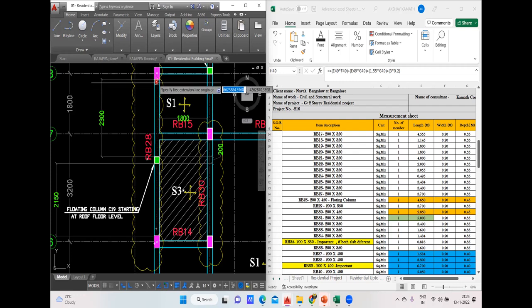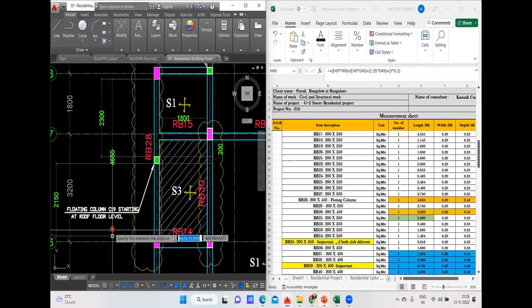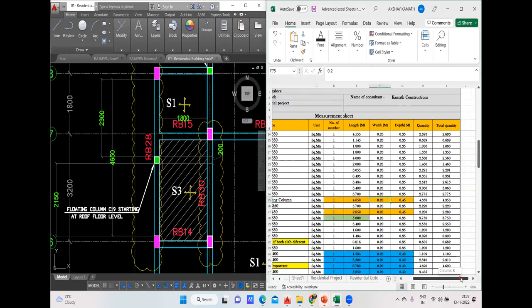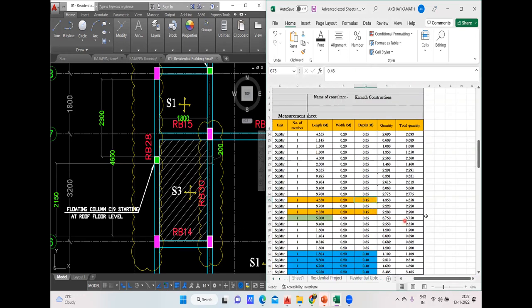So this entire beam is your RB28 and they have written there's a column coming here. So first what you'll do, you measure the length from this outer to this outer. How much is it? 4650. So we have written 4650. And the size of your beam is 200 by 450. So written 0.2, and also the breadth part we have done, 0.45. Done. So first you will find the bottom, isn't it? First how you'll find the bottom?